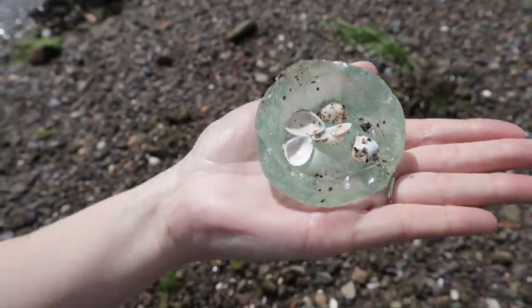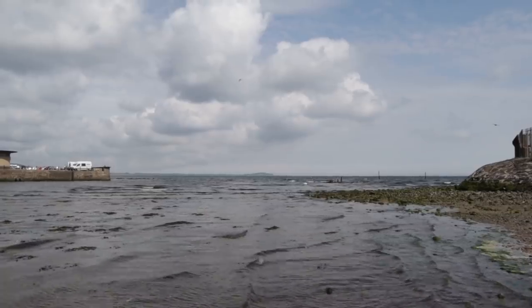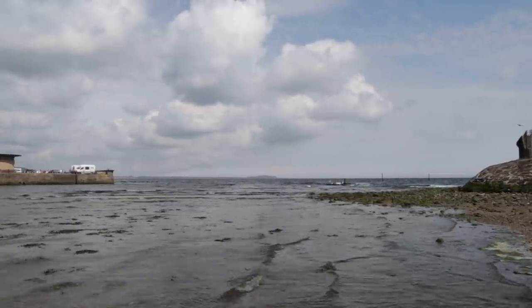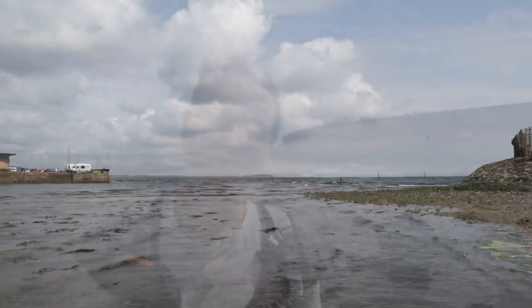Now, right at this very second, we're going to have to lift all the bags up because the water is coming in right around our feet just now. Okay, so the water's well and truly on its way in. It's actually lapping at our ankles now. So let's head back towards the car. We came down to get to this part of the beach with the one single aim of heading back to the car. Yeah, and to find a marble. So, okay. Let's see, maybe we can still find one.